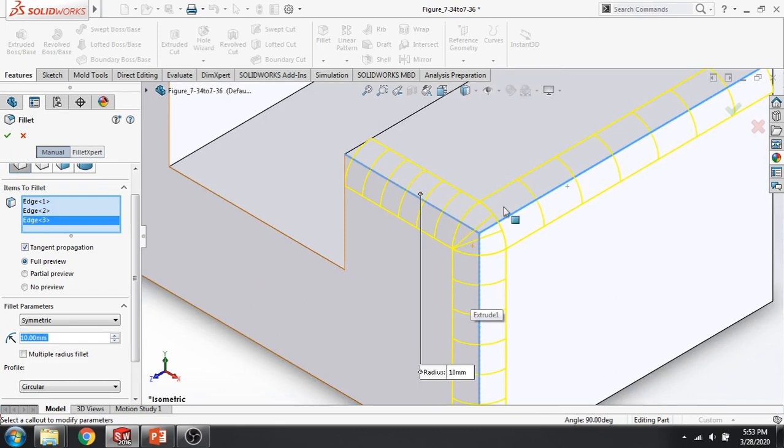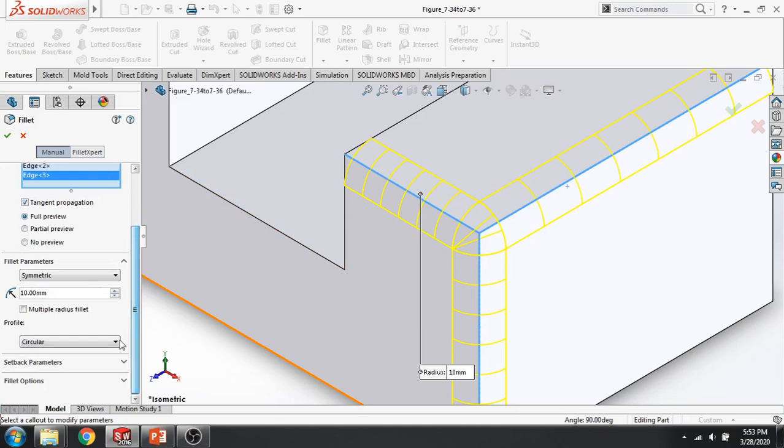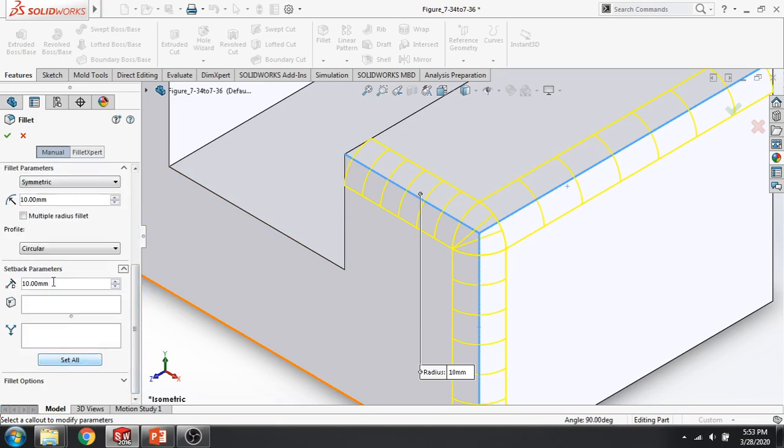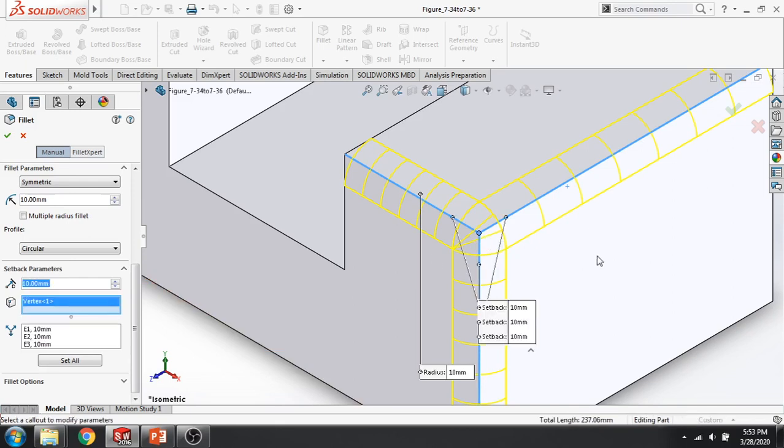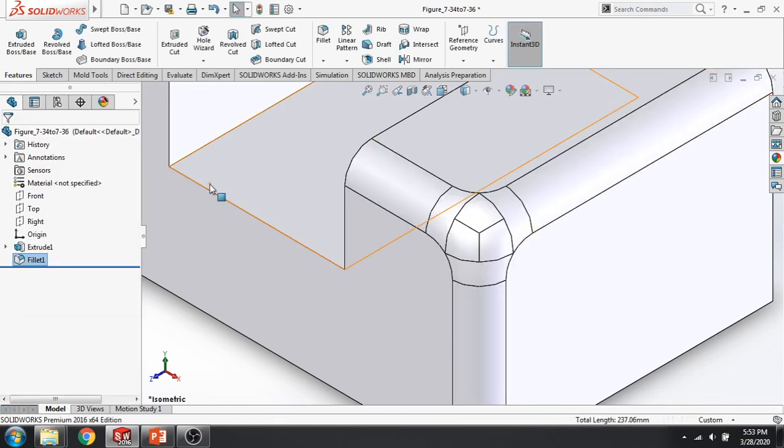Now you see this is the common intersection of the vertex. So the fillet is not very smooth. So if you want to apply setback parameters, we can give the setback radius and we will select this common vertex. When you select the common vertex, you see the software has calculated 10 mm, 10 mm, 10 mm all on the edges, and if you just press OK, this is your outcome.